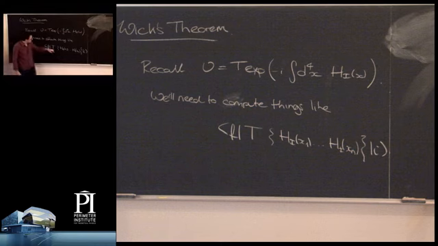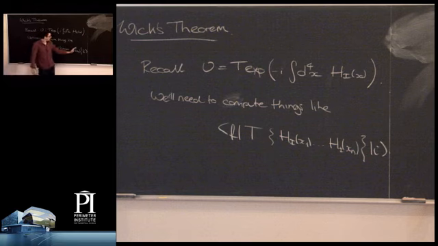But you can see that generally, it's going to be just a bit tedious, right? Because there's going to be lots of A's and A daggers and B daggers here. And you're going to have to move them through all of these operators. And you're going to pick up delta functions from the commutation relations to finally get over to here to see if it kills it or not. So it's going to be a bit arduous.